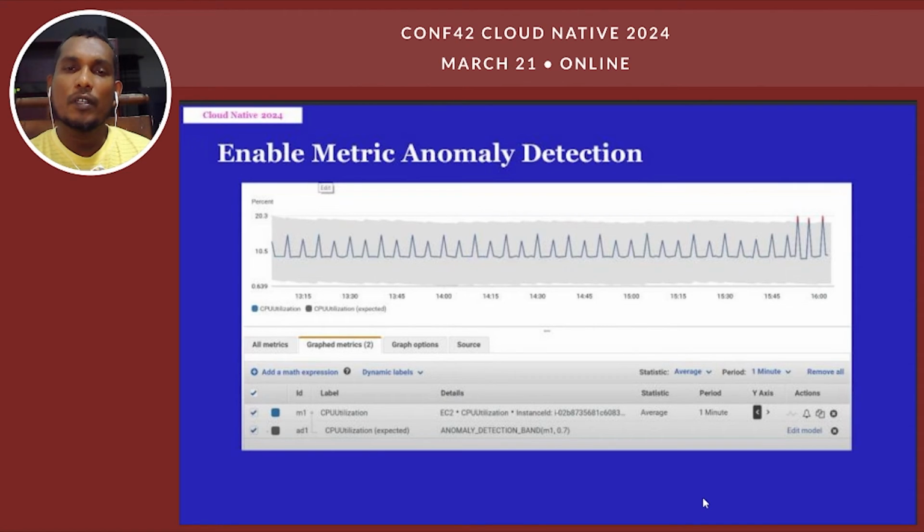And obviously with CloudWatch you are able to enable metric anomaly detection. So with that you have the power of not only having the metrics, or not only going with threshold based alerting, which is a very legacy or old way of doing it, and you can enable anomalies. So what CloudWatch does is it will start profiling the metric and how the metric is changing, and with that it will try to create an upper bound and a lower bound for a timeline, and based on that it will start sending you alerts if it sees that anomalies are happening.